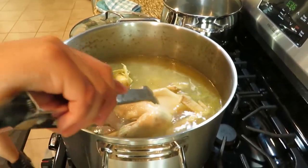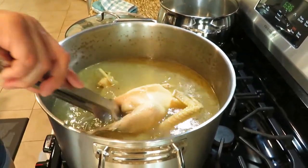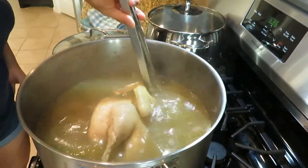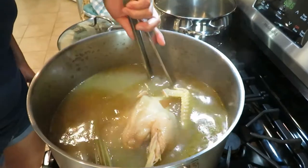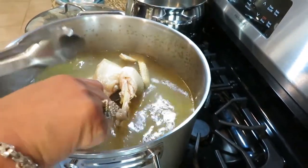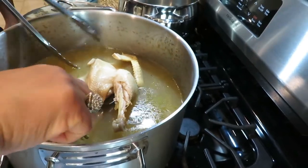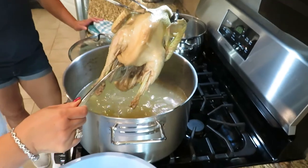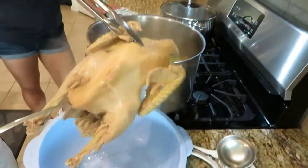So the chicken's been simmering. Come on, Bob. I've got to get it. I'm going to be careful because I don't need it coming back with vengeance and popping on me. There you go, stick it. That's where her professionalism comes in. All right. There you go.